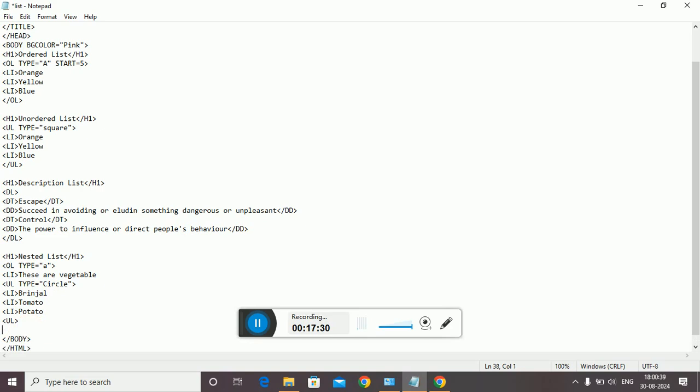Now again after this I have to make another list. You can see here you have started the OL tag, and you have made one list here, that is, these are vegetables. Now if you want to give the names of the fruits, you don't need to make OL again. This will be the sub part, and again we are writing these are fruits.